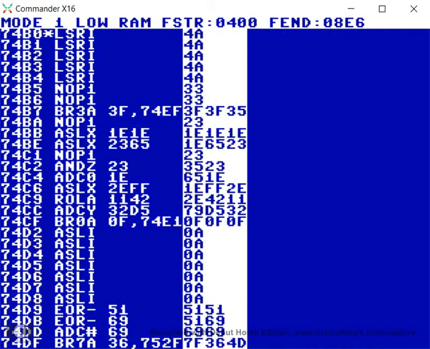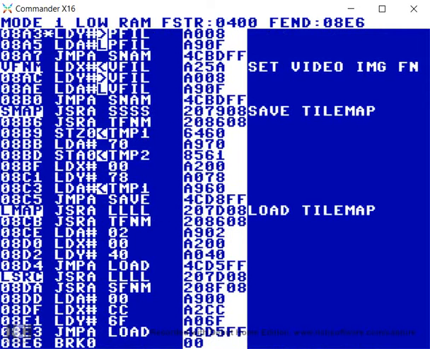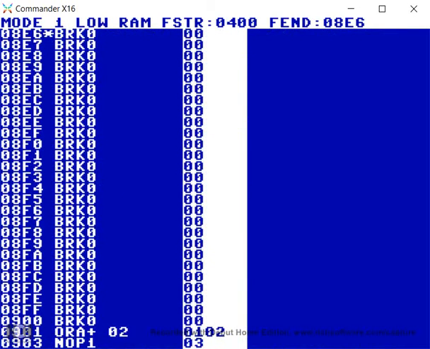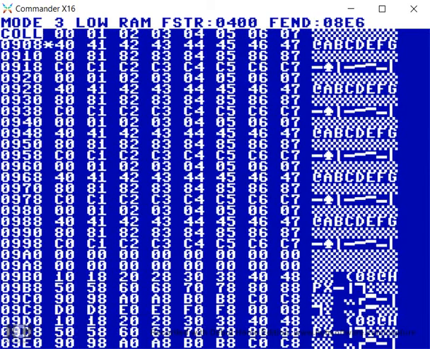So now we go back and we can see we're starting to get close to our lookup table, which starts at 0900. We better add some labels to this as well. This is the low byte of our column offset. And if we go F3, we can go down to the next part here.